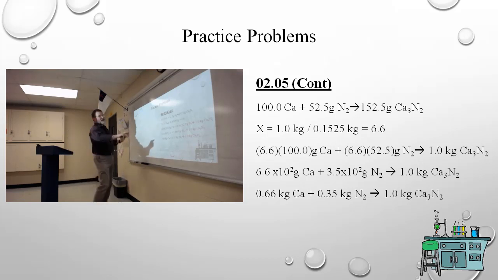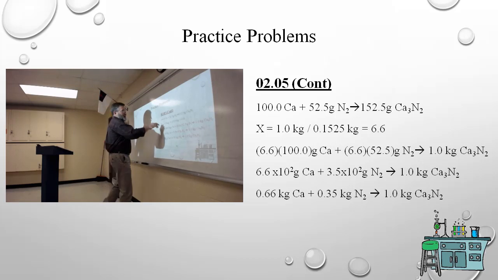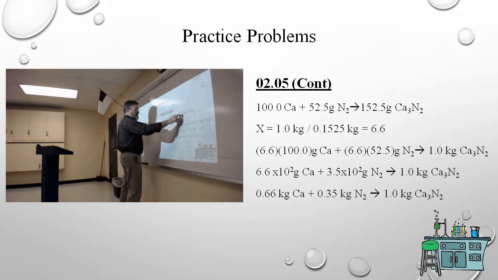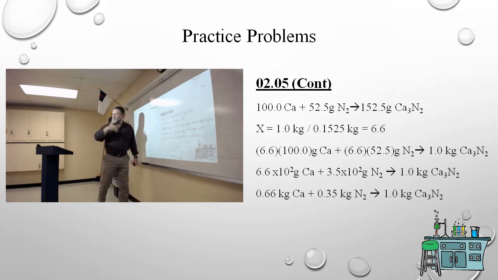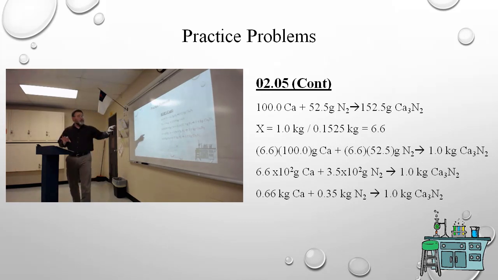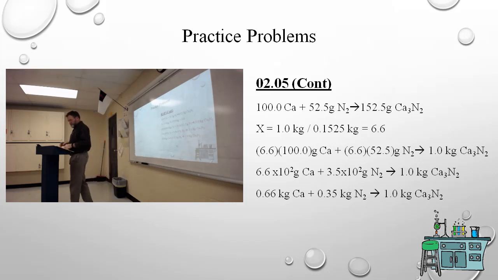You see that it's almost half as much nitrogen as calcium by mass. So if it were perfectly half, if this was 100 and this was 50, that'd make 150. If I double it, 200 and 100 make 300, and so on, multiples of the same batching. Here it's 100 grams calcium and 52.5 grams nitrogen that produce 152.5 grams of my product, calcium nitride. And so that is your answer. 2 different forms right there.